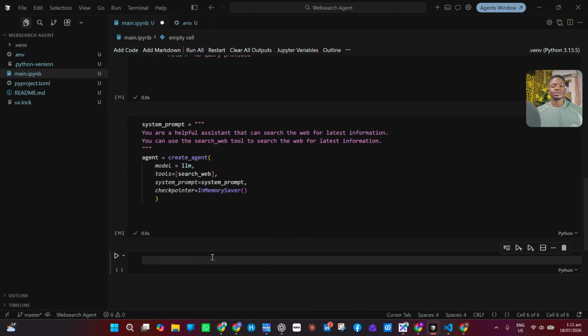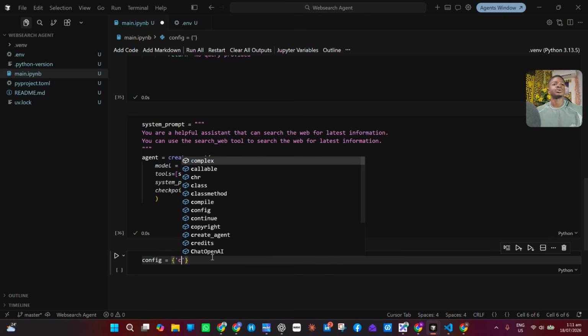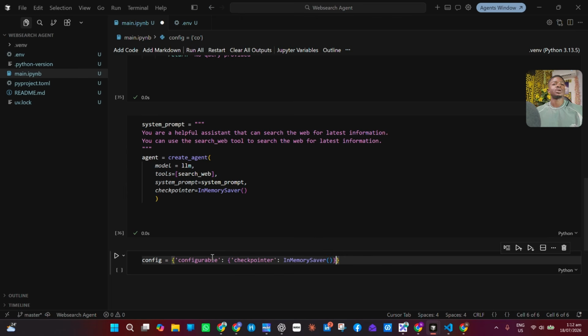But before we continue, let's create a configuration in order to be able to track our conversation history with the agent. So I'll type config here is equal to, and here we'll call this configurable, and this shouldn't be a checkpointer.